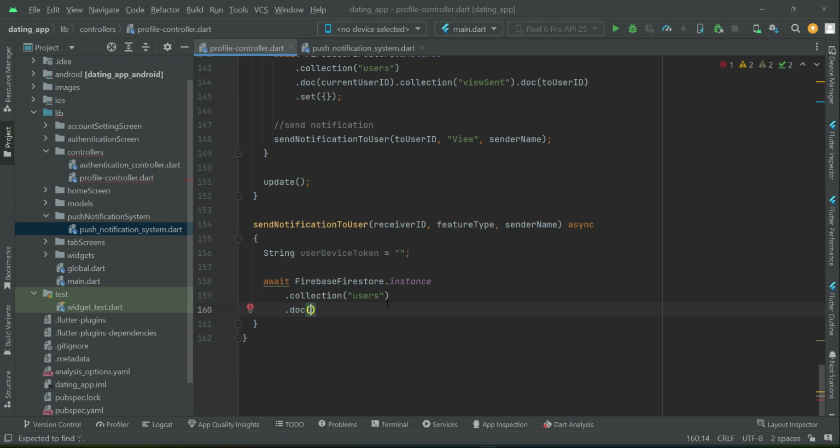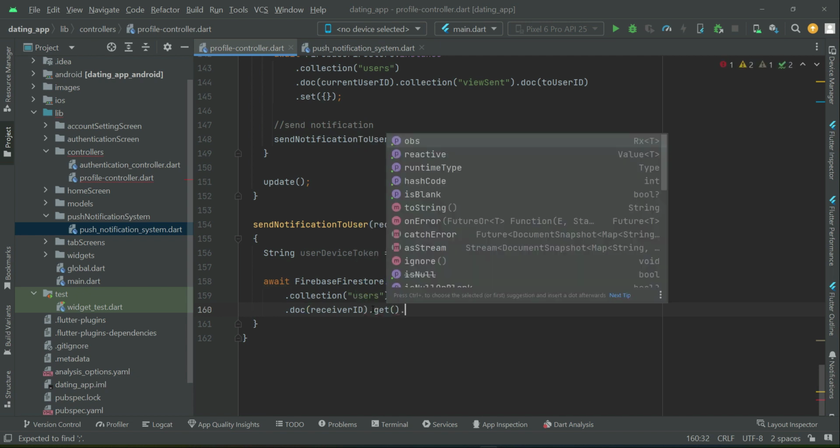So what we will do, we will get it from the receiver data inside the Firestore database under the users collection. The receiver information we get, and we do not need all the information. The thing which we need is only the device registration token.